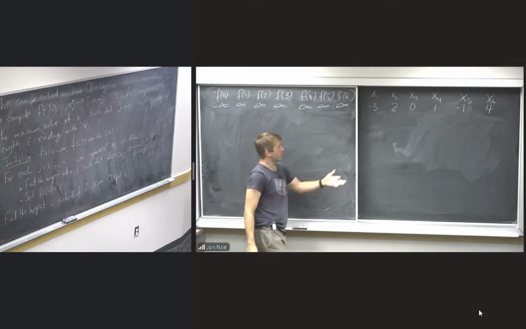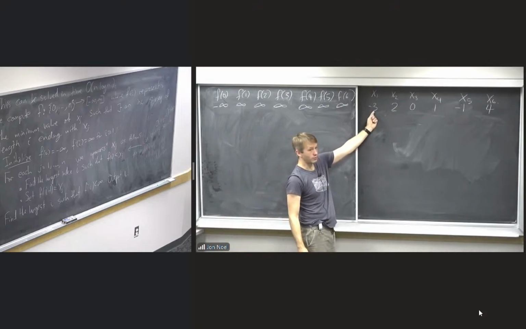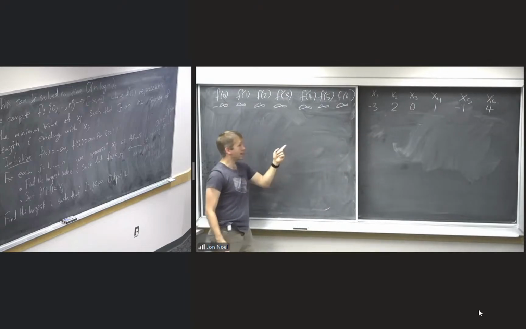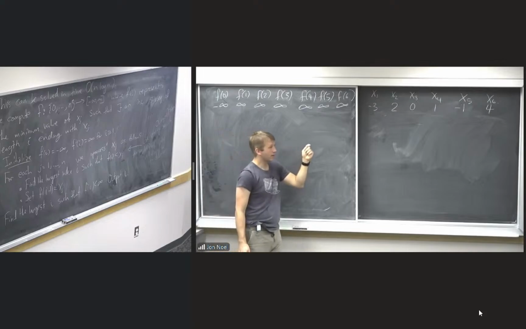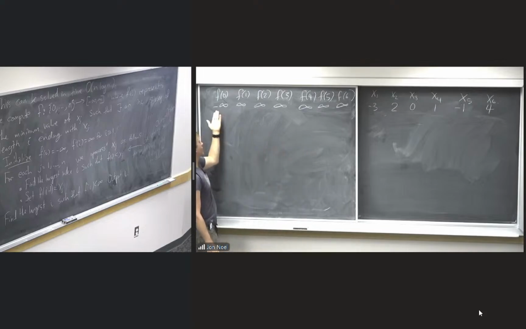Okay, so I first look at x1, and I try to find the biggest index where f of I is less than x1. All of my f function is just a bunch of infinities and negative infinities. So yeah, it finds that f of 0 is less than x1 and f of 1 is bigger. So what it's going to do is it's going to immediately just update f of 1 to be negative 3.